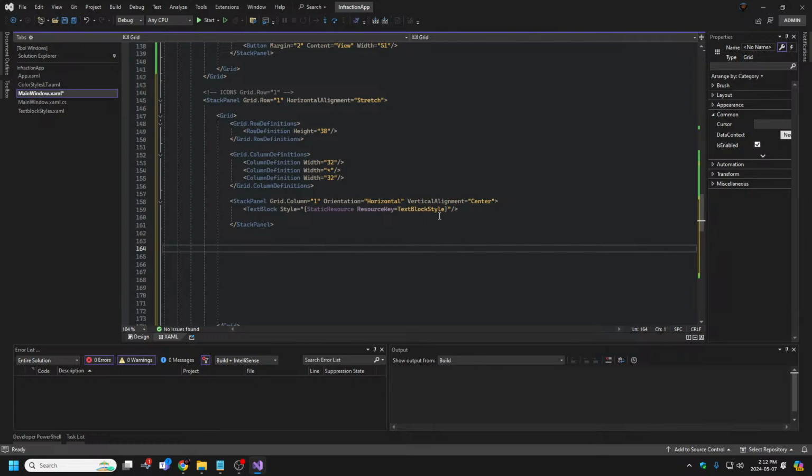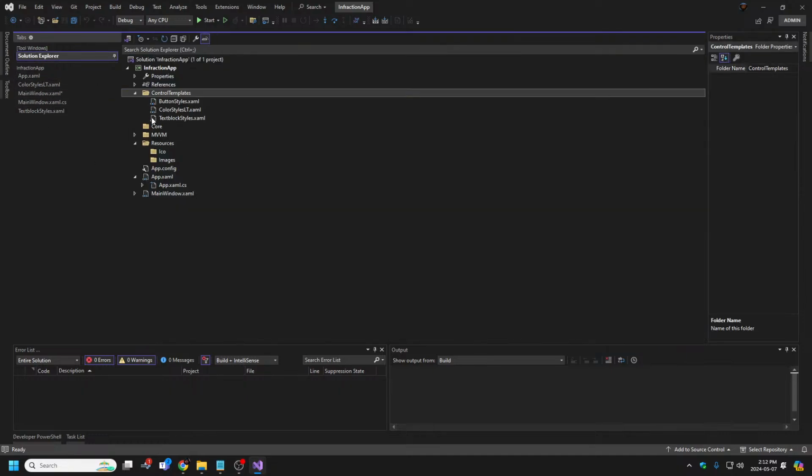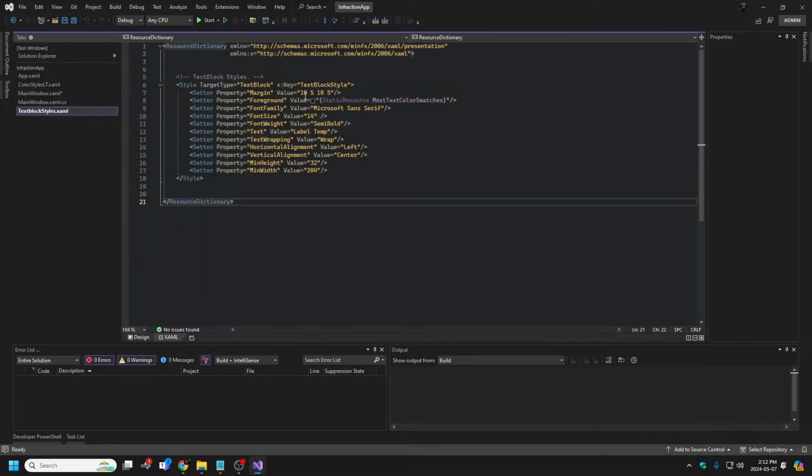Okay, TextBlockStyle. So if you did everything properly and the program automatically recognizes what you want, that means you've done things correctly, right? If it actually comes up when you're typing it up. So if I go back to my TextBlock style, you can see this is our key. We just defined some properties for our text block. And like I said, if you set everything up properly, the program's going to automatically recognize that for you.